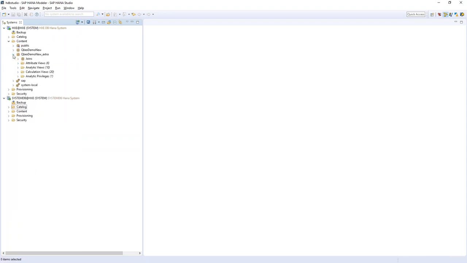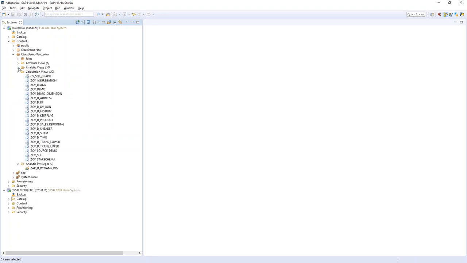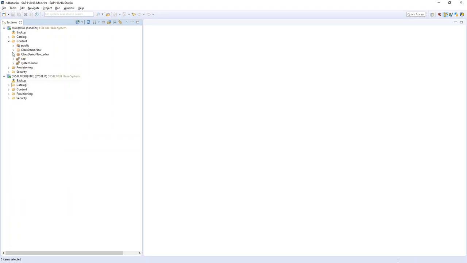I also created some views already, just to make sure these will be the case studies to learn about modeling. Even these packages are not there here. If you go to content, do you see those packages here? No, right? Imagine you have your own system. In Vasu's system it might be there, but imagine you don't have those schemas, so you will not be able to practice modeling. Then how do I get this?